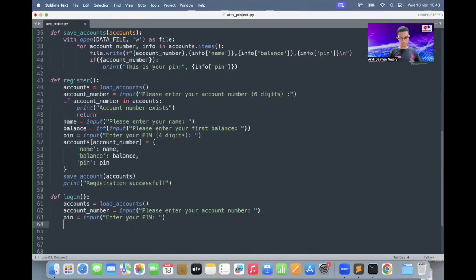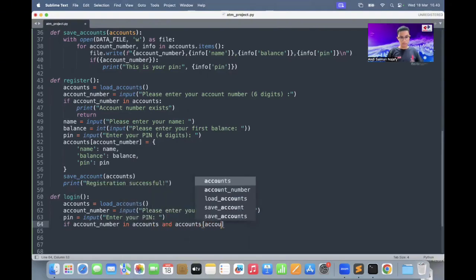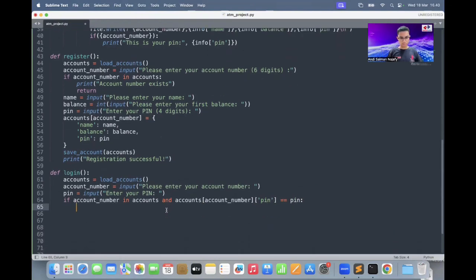And let's get into the next one, which is if the account number in accounts and the account number's pin exists, so that means login successful, and return the account number as well.